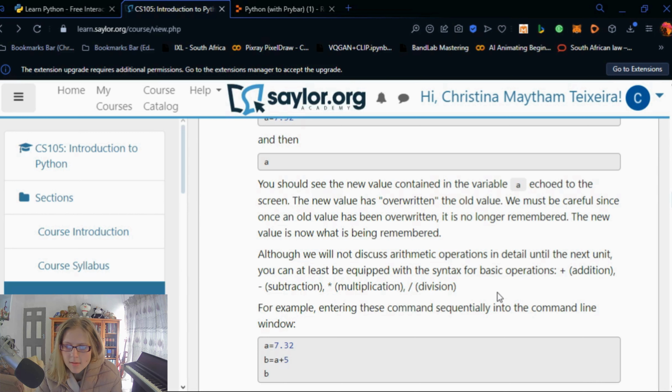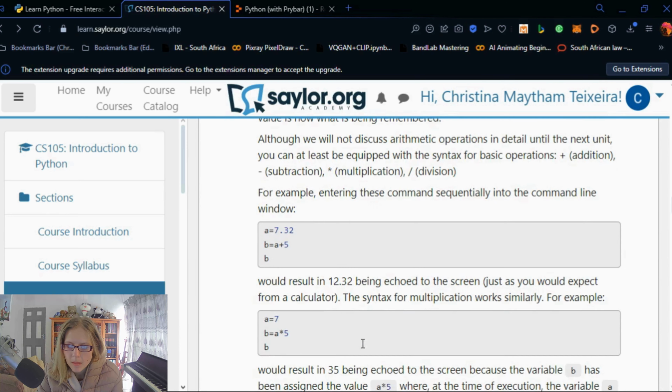So plus is just a normal plus sign. Then we have subtraction, which is a minus. Multiplication is a star, and division is a /. And we've already done examples.